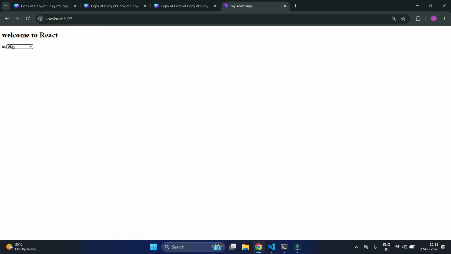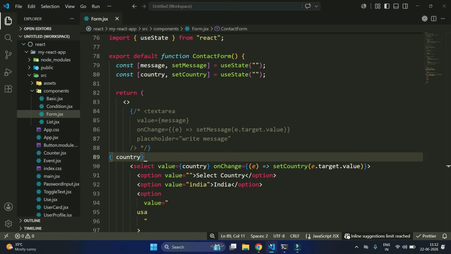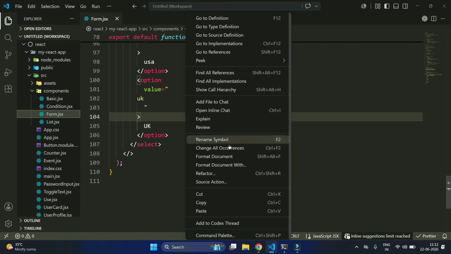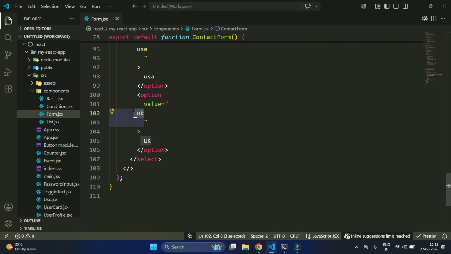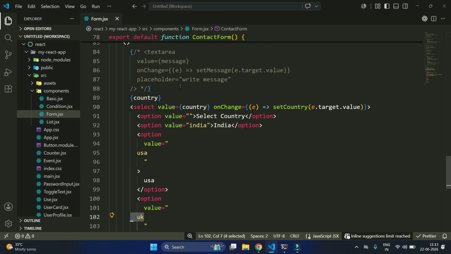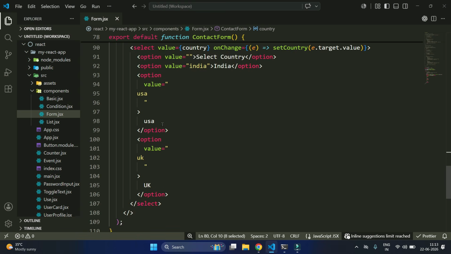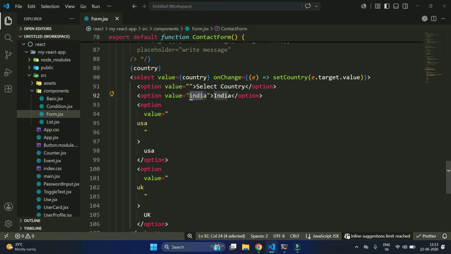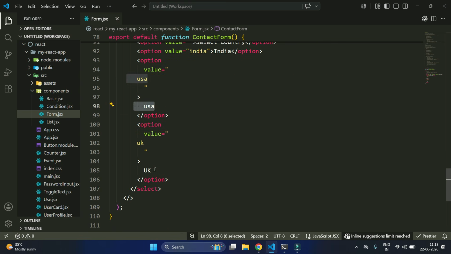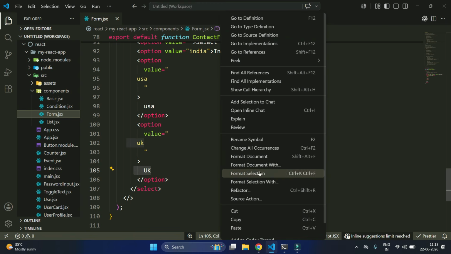I mean the selected value, I am talking about the value. So if you select UK, then in the country state we have UK. In this country we will update this value, UK, USA, India values, not the option text. So this is about your drop downs.